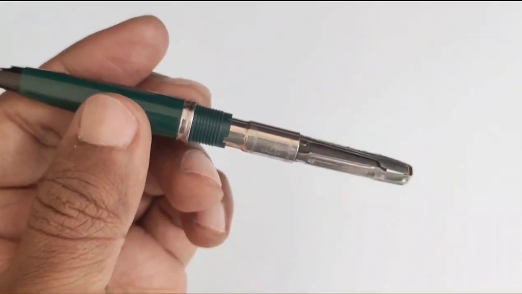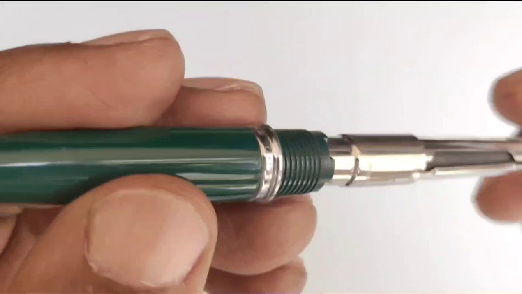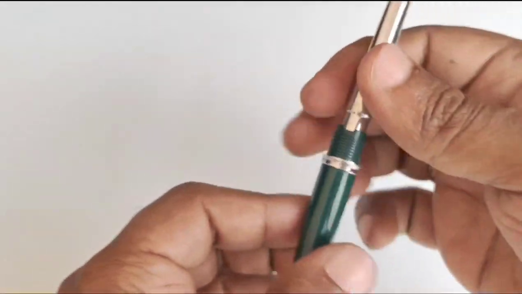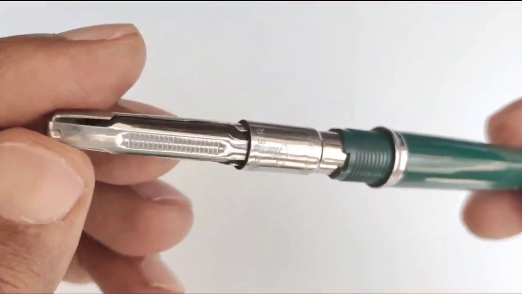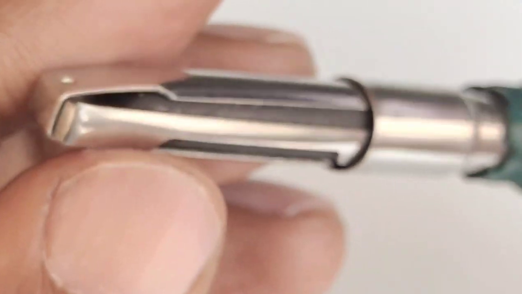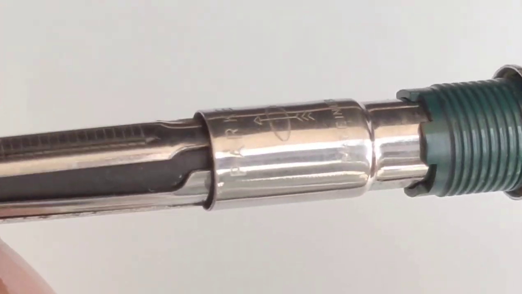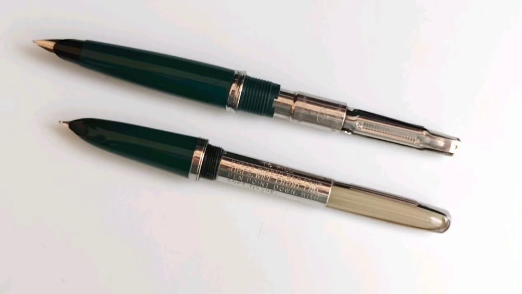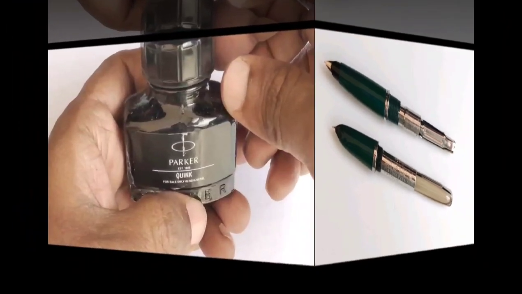Now we will see the filling system of Parker 45. This was the first model that was compatible with cartridge filling. This pen has an original converter with a Parker logo imprint. Both the 21 and 45 models are with aromatic filling and the sacs are not completely covered with metal just like present day aromatic converters.